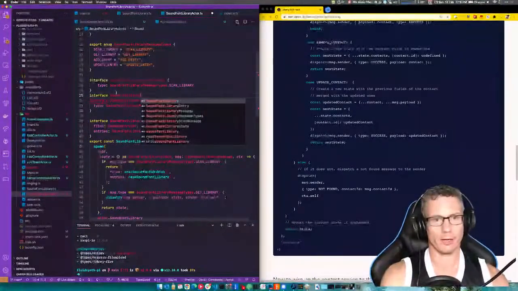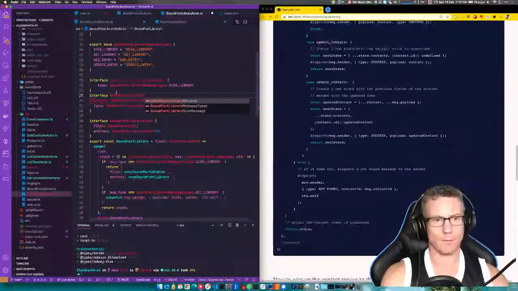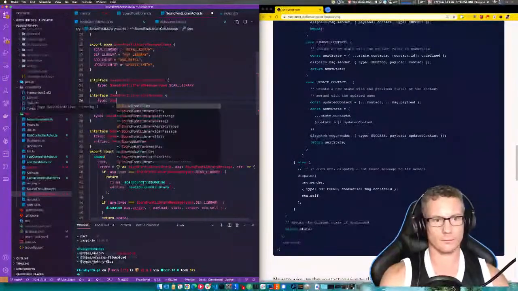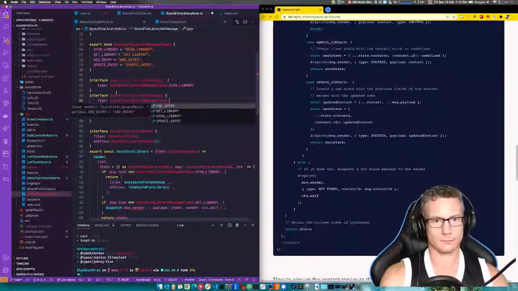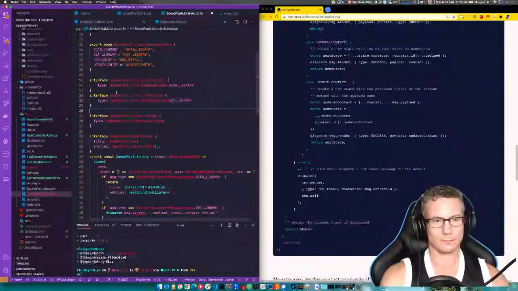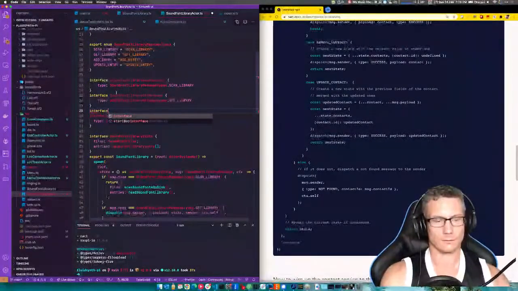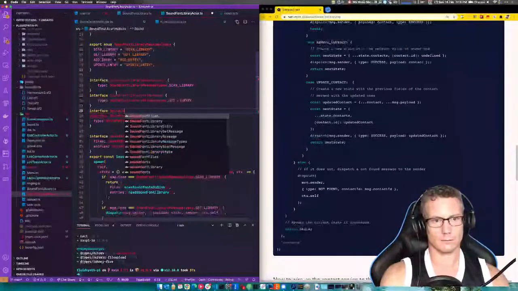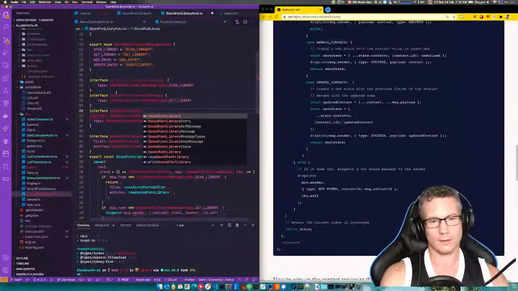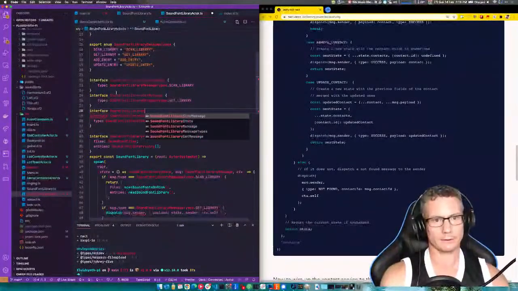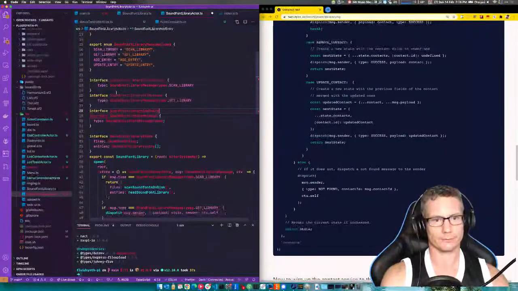Soundfont library get message. Soundfont library add entry message.